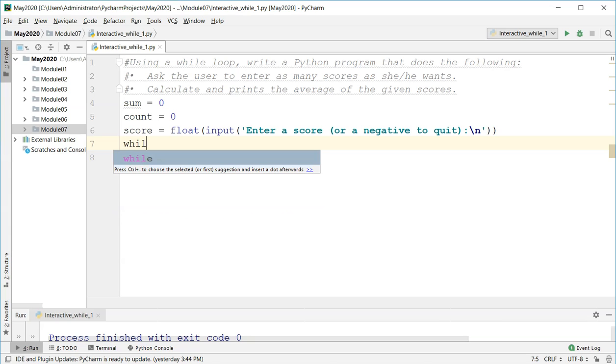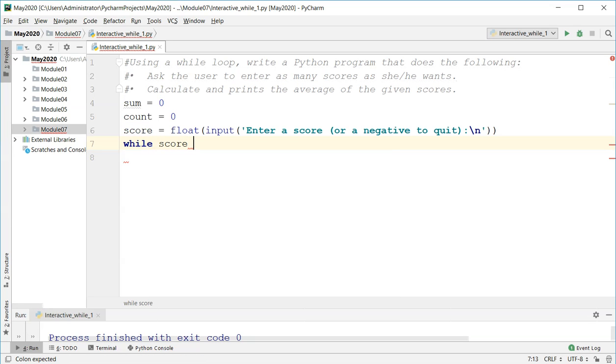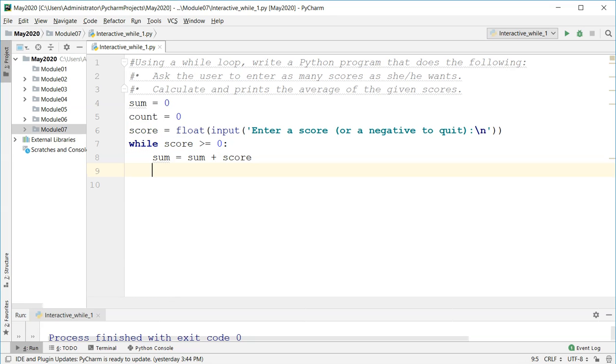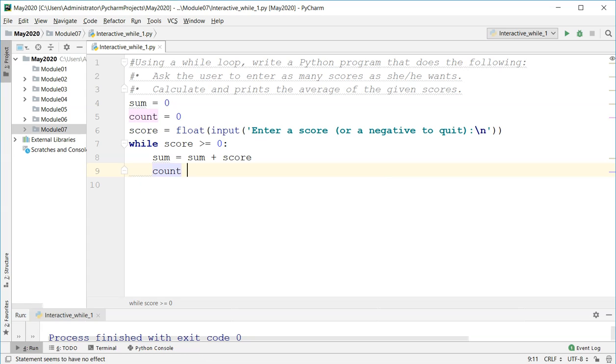I'm going to say while the score entered by the user is greater than or equal to 0, colon, do the following. Update the sum, make the sum equal to sum plus score entered by the user. And now I'm going to increase the count. So count is going to be plus 1.